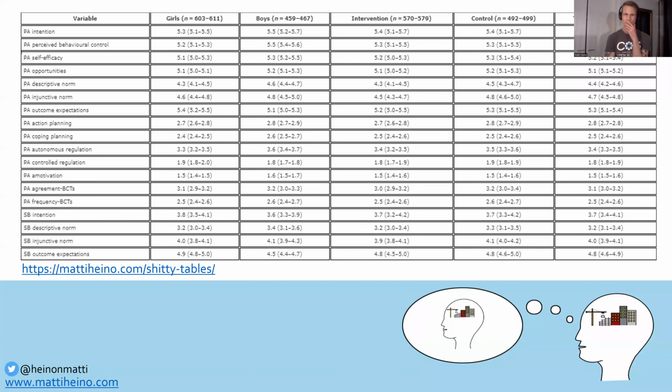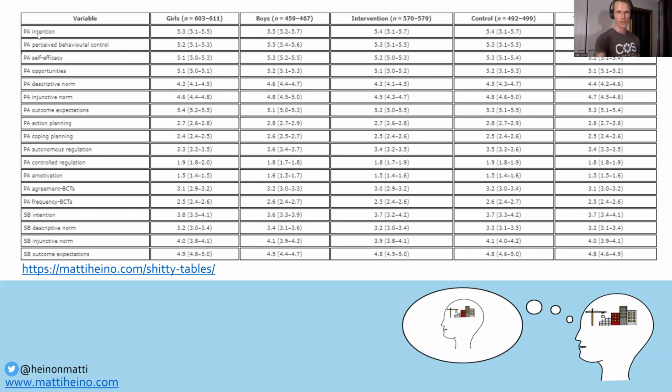Now, what we usually see in research papers are tables with numbers. Many numbers, the more the better. And these numbers usually contain some information about what the data was supposed to look like, or some condensed information about what the data actually looked like. So in this case, in each column there's a mean and a confidence bound around that mean.